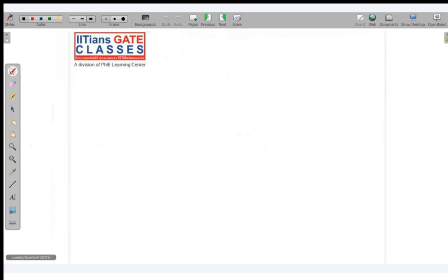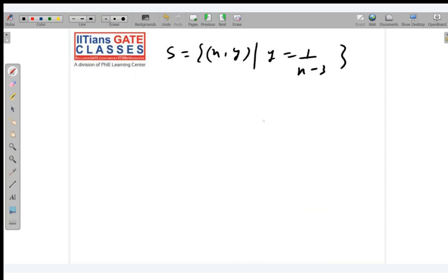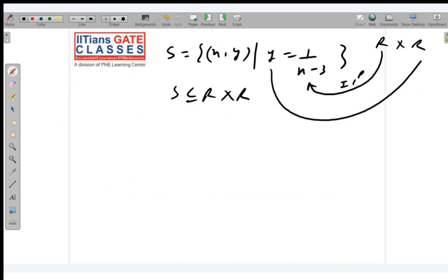So now this is an important question. Now see carefully. S is (x, y) and they are saying y is equal to 1 upon x minus 3. Nothing is given, so we will take a subset of R cross R. So now tell me domain and range. Y is dependent on X. So obviously I will put any value of X here, and I am expecting some output.